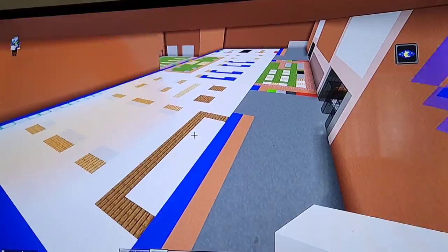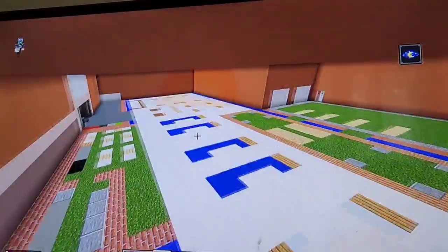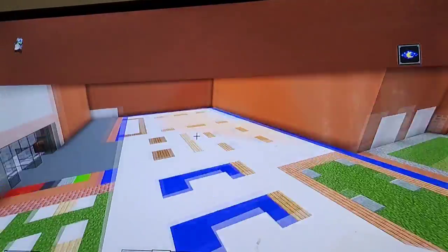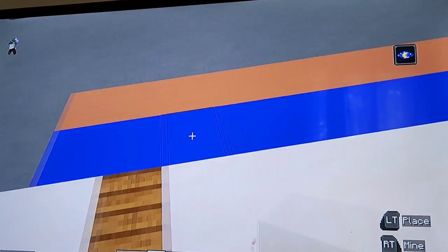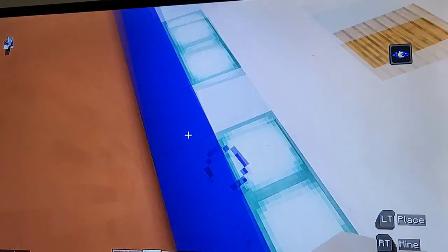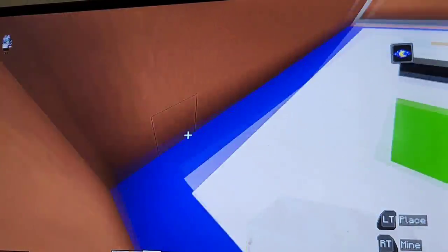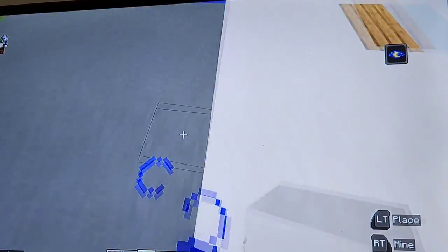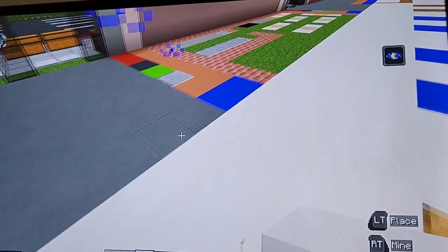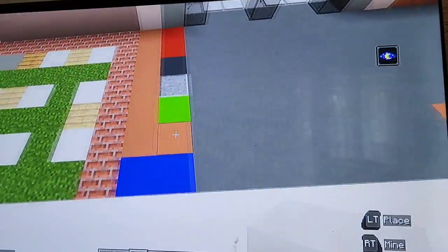Okay, everyone, once you have filled up your quartz flooring, obviously yours will not be all messy like this, yours will just be smooth quartz. Where you have left a gap, you basically just want to put one row of blue concrete all around the entire flooring, except for where you have the cyan terracotta. You want to go ahead and leave that completely blank.